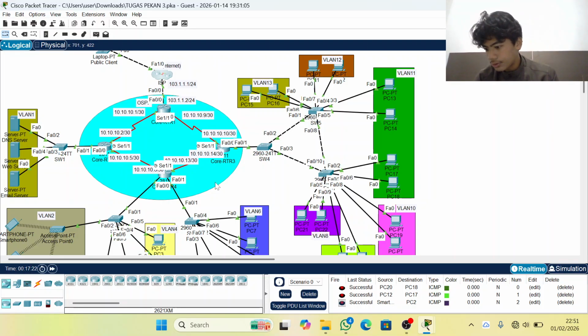And then for the last classification right here, you have to set up the DNS right here.